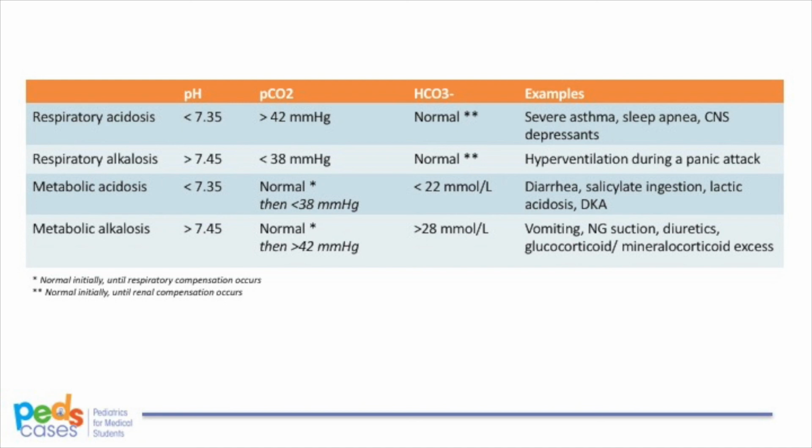Back to the cases. Number 1. When Tommy came in with metabolic acidosis due to diarrhea and dehydration, we would want to correct his fluid deficit with IV rehydration. His acidosis will resolve once his diarrhea settles down. Number 2. When Tyler came in with a metabolic acidosis due to ingesting his parents' aspirin or salicylates, the initial management may include activated charcoal.